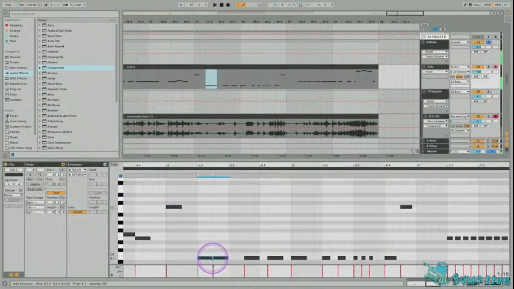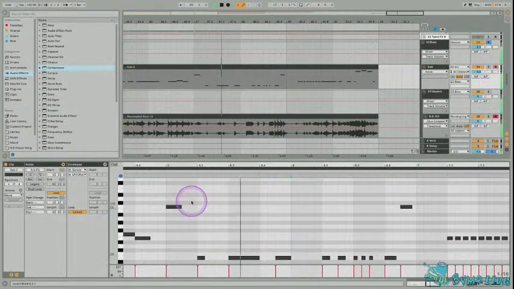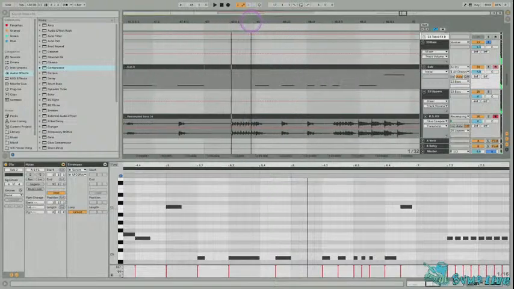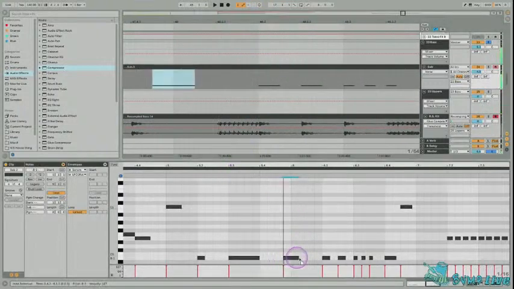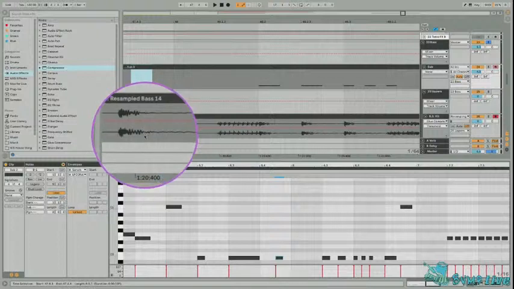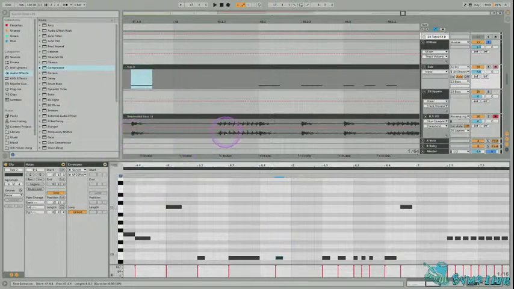We'll make these notes shorter so it only goes through one iteration. Let's look at the waveform. That's going to line up with that note, shorter. You can see here I'm looking at this highlight compared to this transient.